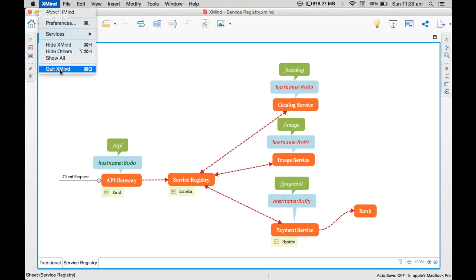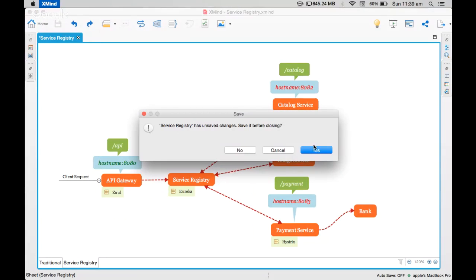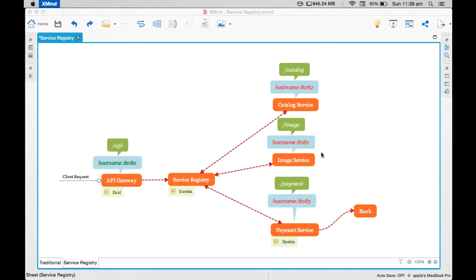So let me close Xmind. We can open it later.